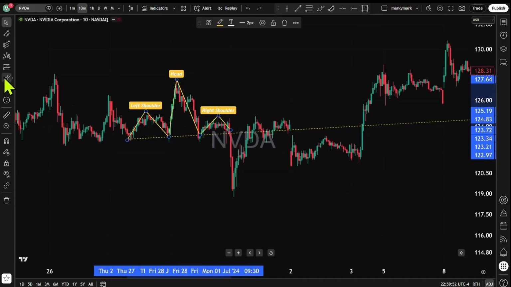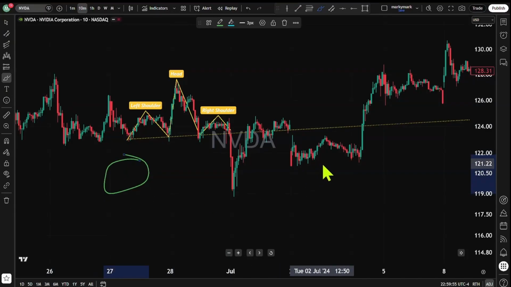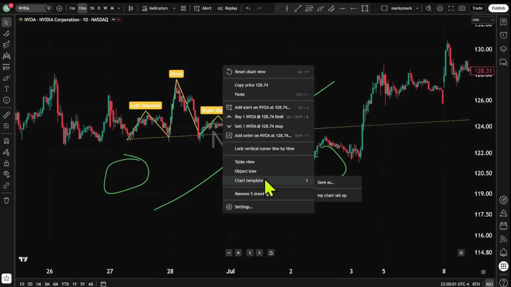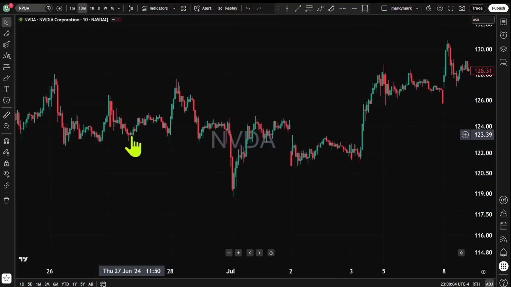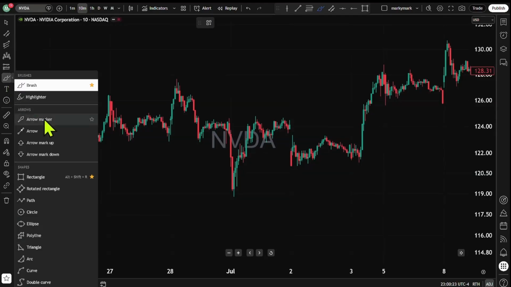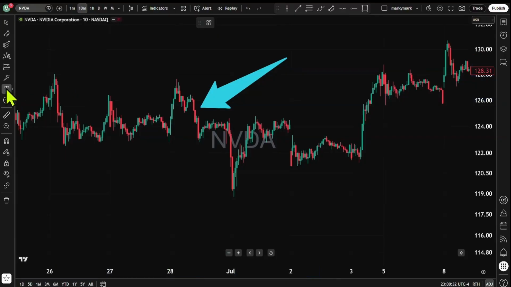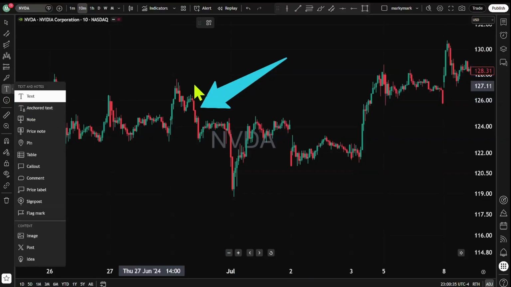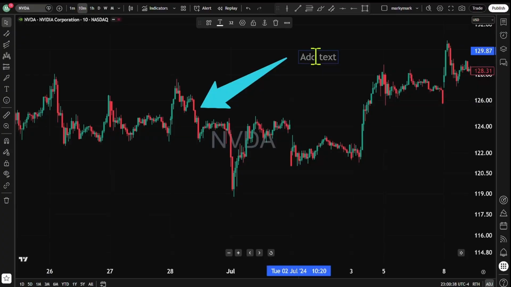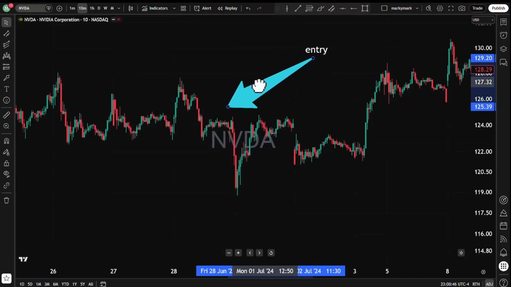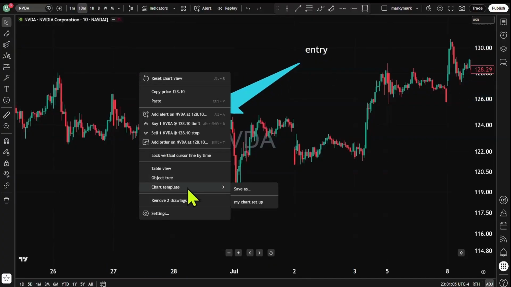The next one is the pen. So that's just drawing circles on the chart or lines. I'll just clear them up. So right click, remove the drawings. Also in the same section, you'll find arrows where you might want to draw arrows on the chart. You might want to just put a note there. So if you want to write something, just click on the one under that. It's the text. And you just get a box that you can type in. So you might have entry or something like that. And you can just move that around the chart. Same with the arrow. Just right click, remove those.